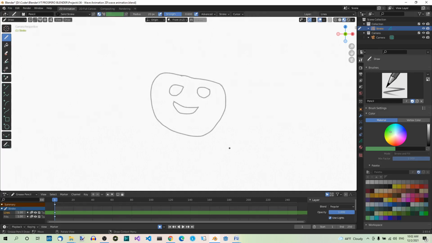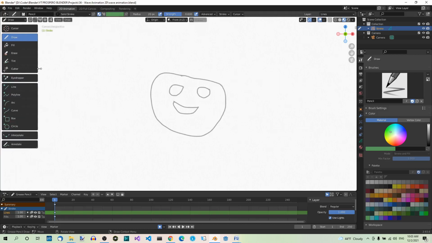Step 3. Display the names of the drawing tools. You can use some pretty handy tools to draw with the grease pencil. The toolbar is on the left, over here. You can now hover your mouse over the right border of the toolbar and drag it to the right. This way you will expand the toolbar and you'll be able to see the names of the tools.